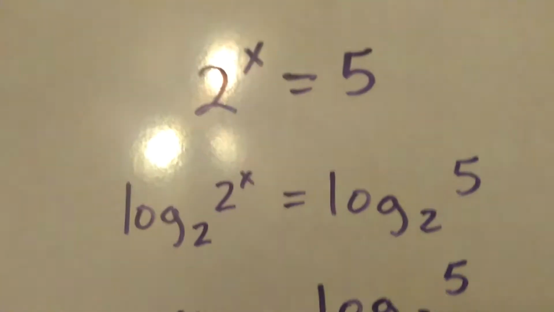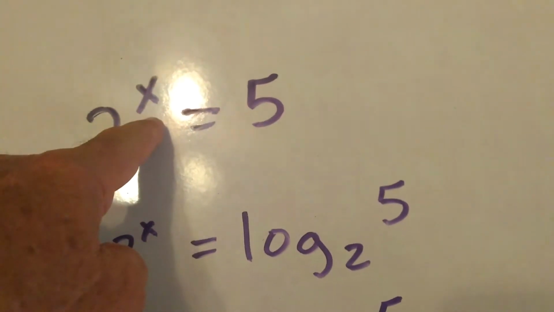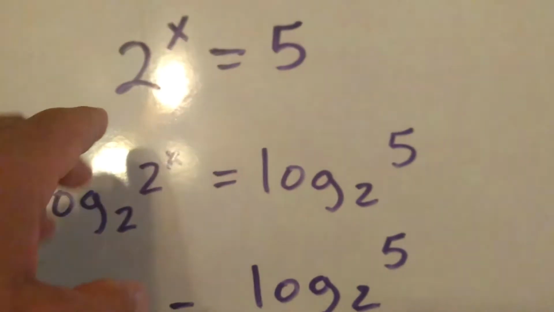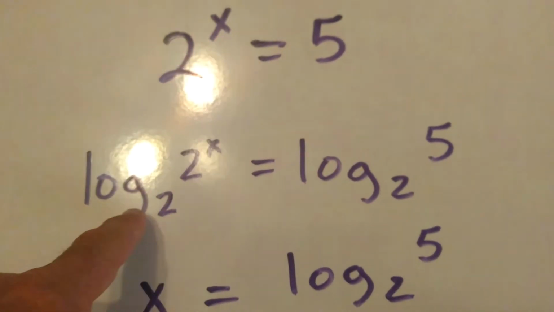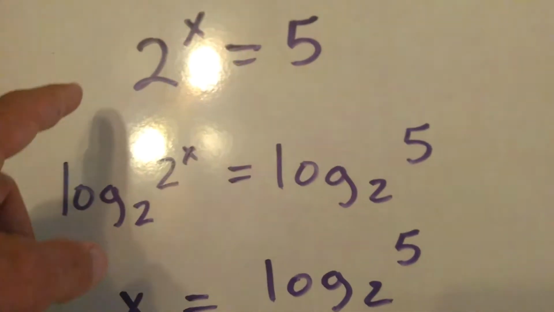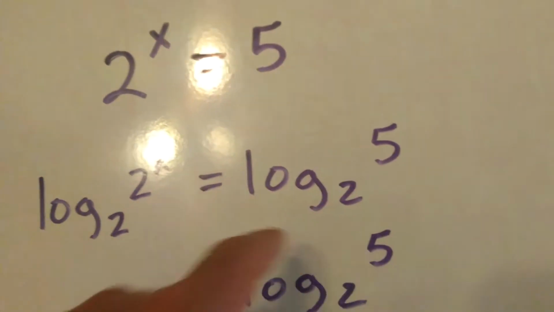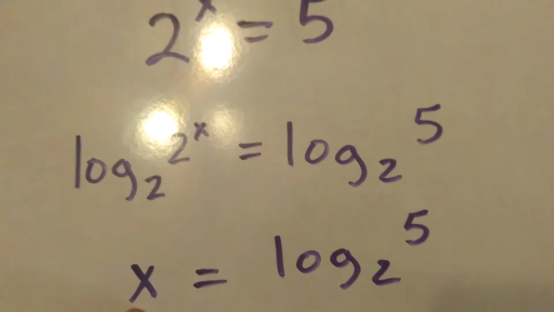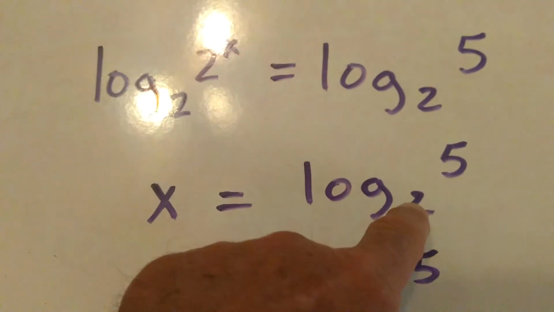Like, for instance, this one here. As long as we have the base raised to a certain power by itself, we can go right into the mathematics that we need to solve it. So whatever this base is, we're going to take the log of that base on both sides. Remember, in algebra, whatever you do to one side, you've got to do to the other side. So we go log 2 of 2 to the x equals log 2 of 5. The reason we do that is because we have the base written twice, which leaves us just x. x equals log 2 of 5.